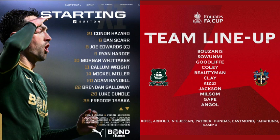Coley on the ball down the left hand side for Sutton United, halfway inside the Argyle half, plays it backwards, a square, and then it's poked into the middle for Eastman, and he's right-footed again to the near side for Kizzy, and Kizzy for Eastman. His ball forward is intercepted by Mikael Miller, but Mikael Miller will lose possession momentarily on a ricochet, but it's then played all the way back to Hazard, who can left-footed play a long high ball upfield for Ryan Hardy. The ball cleared forward though by Sutton United.